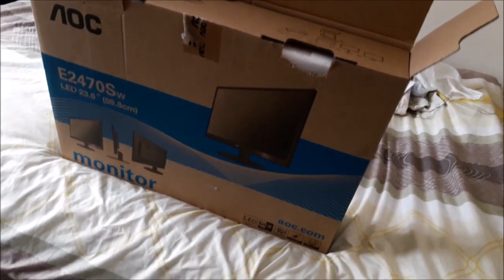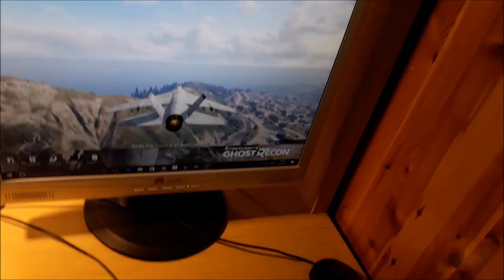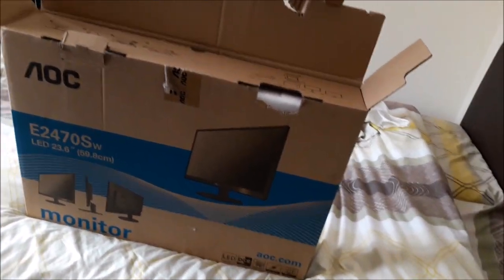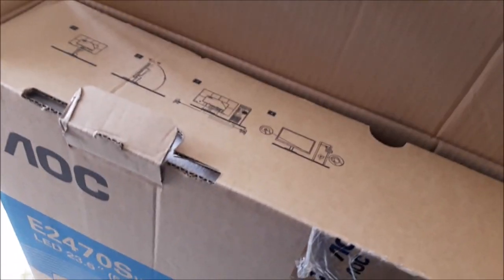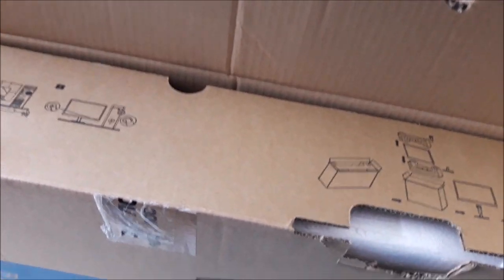But this time with a different monitor, because the 19 inch monitor was smaller than this one. So I got a 24 inch monitor from the same company, obviously. They're probably the best prices. And instead of trying to do what I did last time, I'm seeing how I'm gonna do it this time.